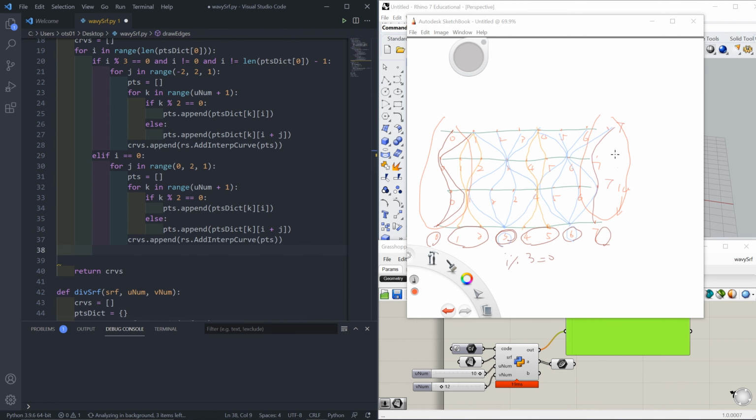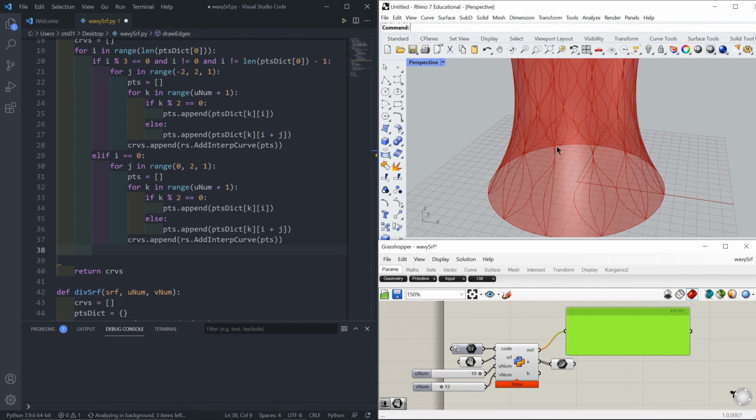Then we will think about the condition at the end of the surface. We can do elif i equals length of points dictionary 0 minus 1. It's going to check if the index equals the end of the point list with the key value of 1 in the points dictionary.